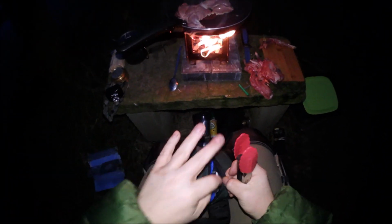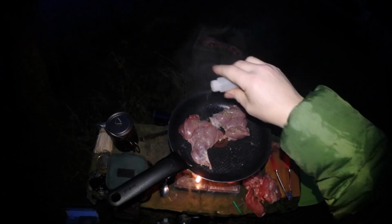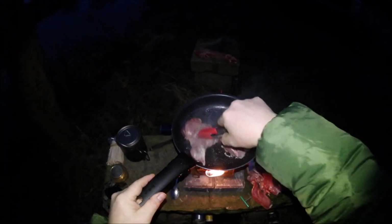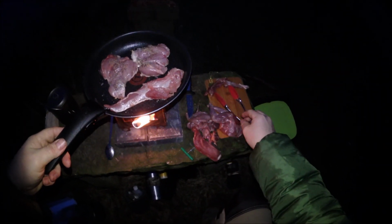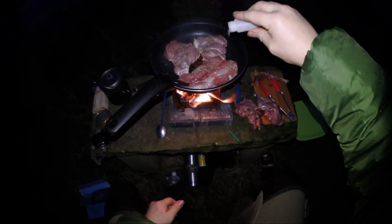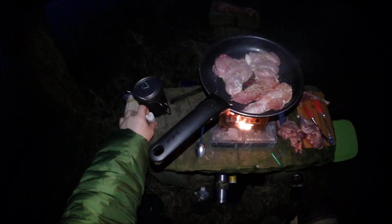Ah, the light's gone out. There's my pepper. A little bit of pepper mix. We're on a winner. We'll get them loins in as well. Oh, more like pepper now. Need a replant.